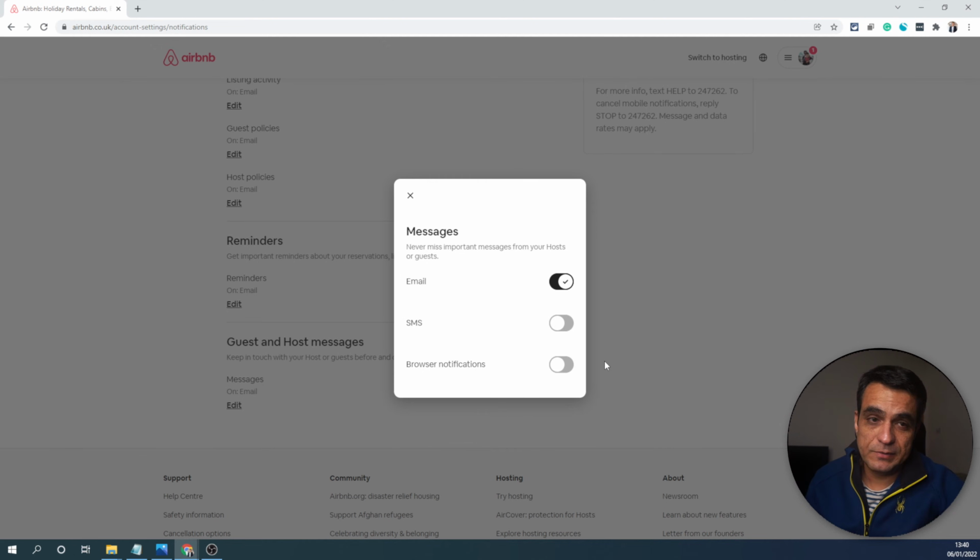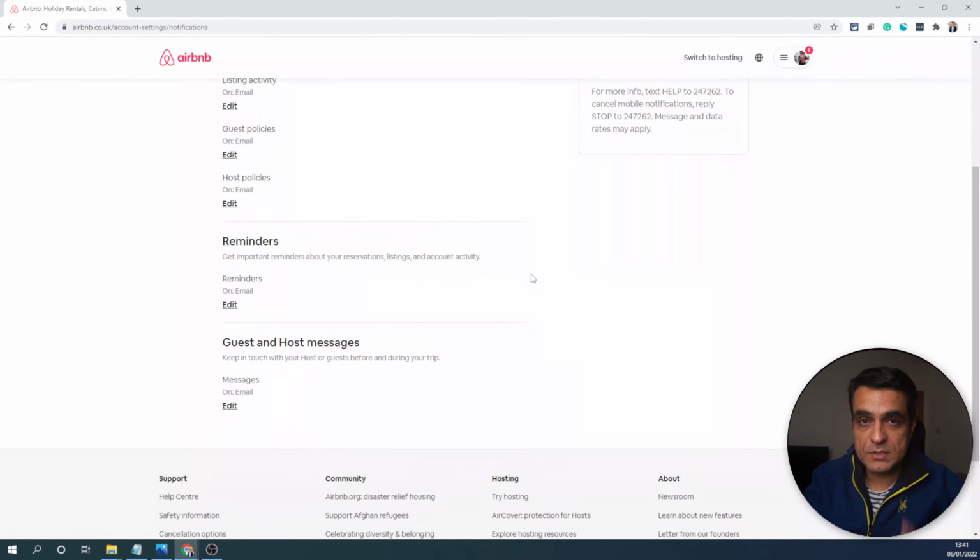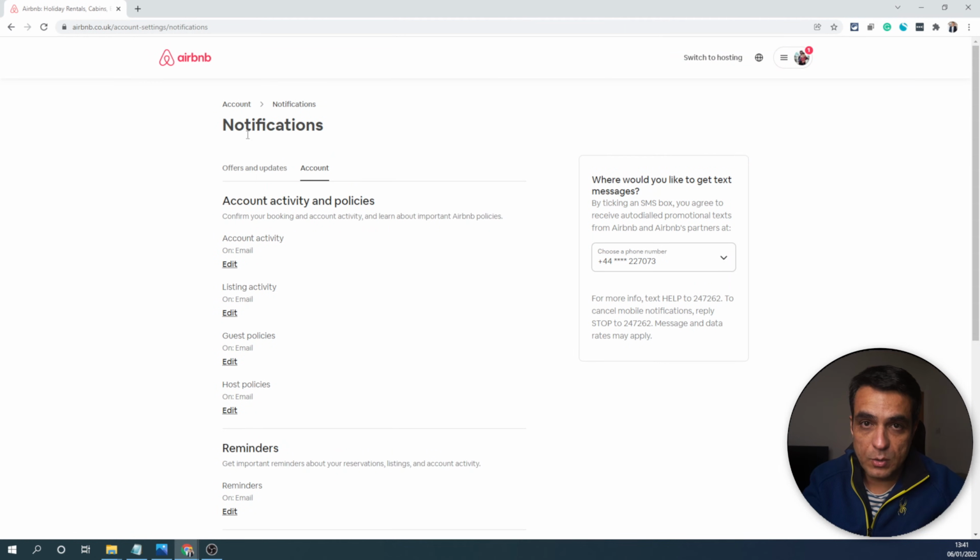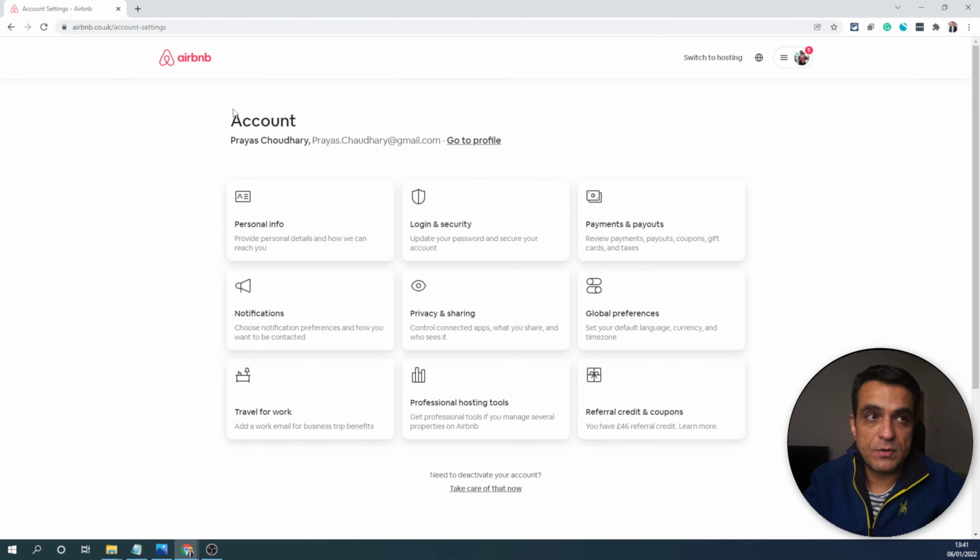Airbnb will send me an email, there will be a text message, there will be a phone app notification, and a browser notification. It can be overwhelming. To keep it simple, you can just switch it all off. This is what I have done. All the email notifications go into my email. I do not receive a SMS text anymore. And all the emails are filed. If I need to refer to them at some point, I can simply open my email and see. But this is how you can control all the notifications which you receive from Airbnb.